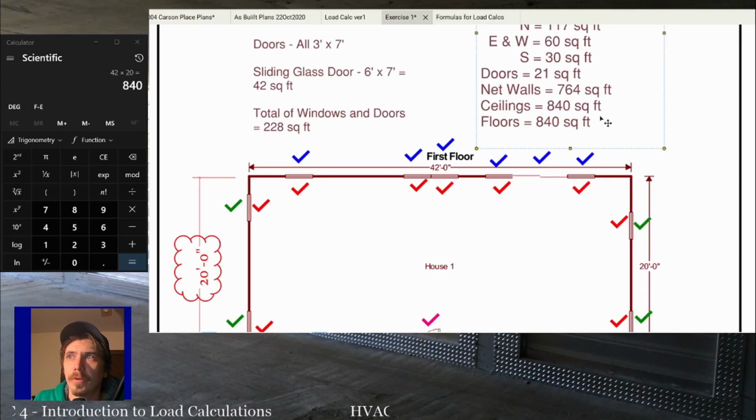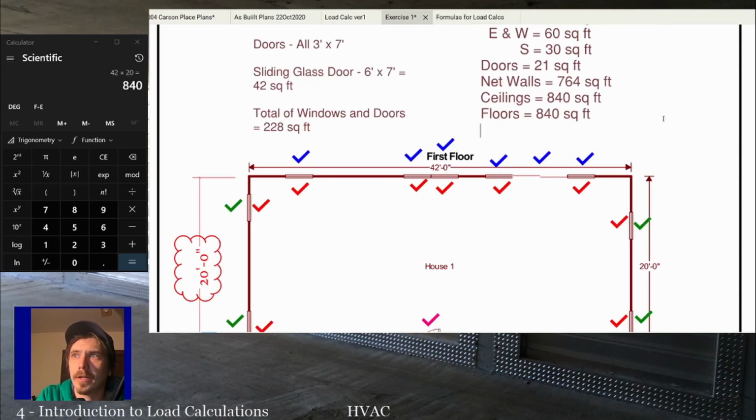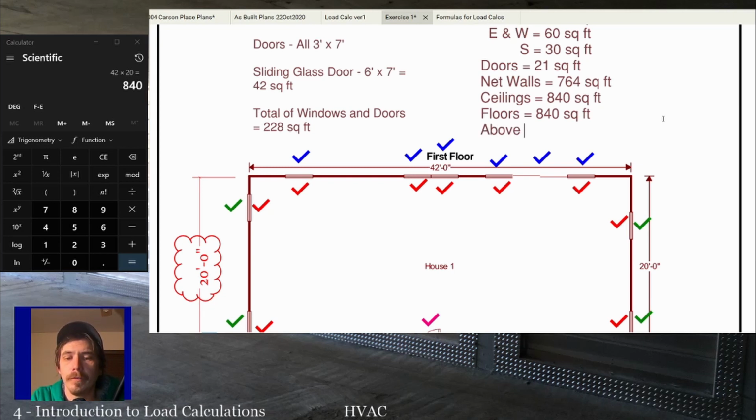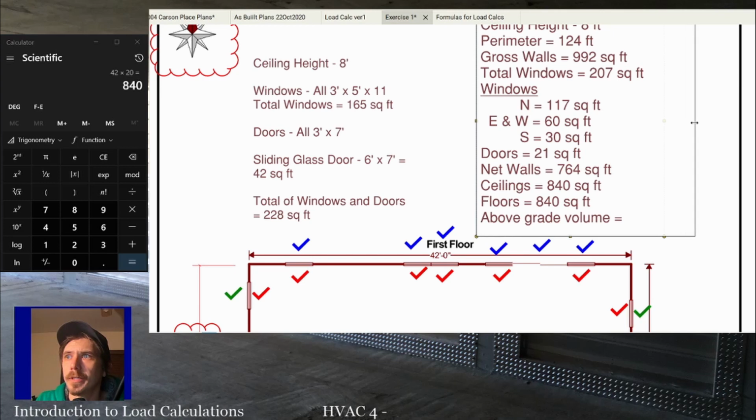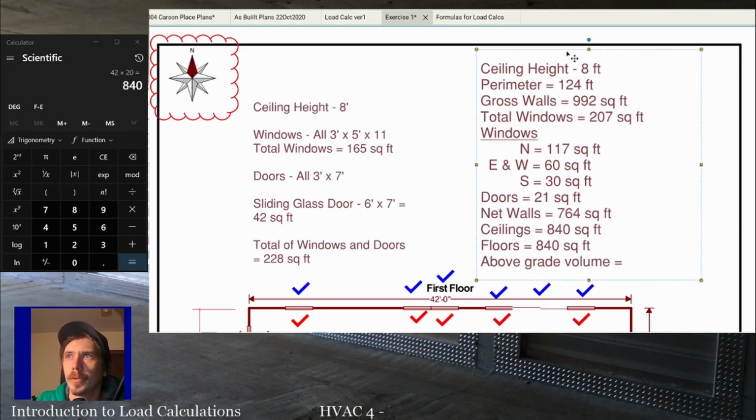The last thing we've got to get so that we have it written down somewhere is the above grade volume. I didn't put that on there, so we'll do it now. And the above grade volume is there. So we've got the number down the road. Since we're already here, let's just finish up the math, right? Since we're already figuring out all these numbers, let's just do all of them at once, so that we can just refer to them later with any questions.